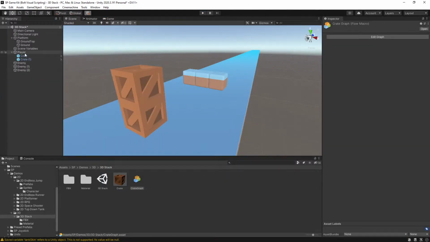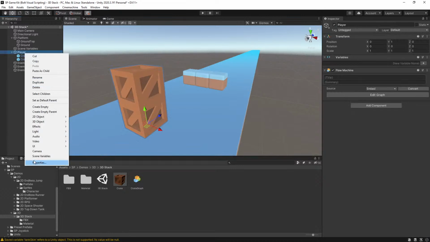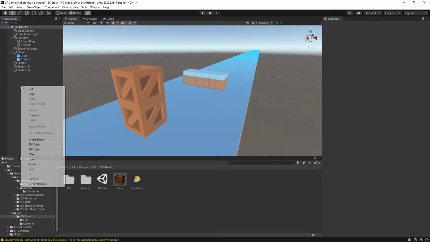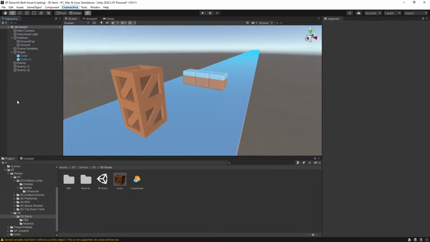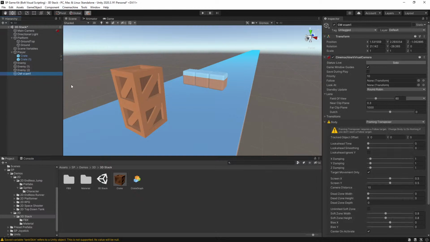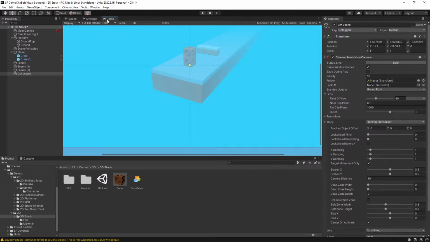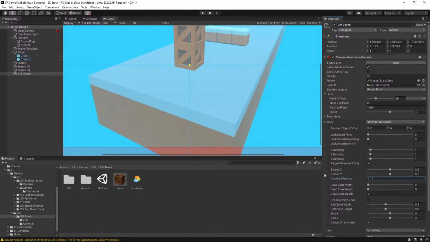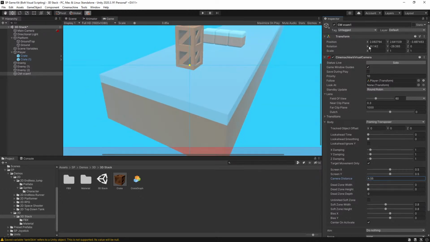Okay, and now for the player, let's add a camera that's going to follow it. So camera, Cinemachine, and I'm going to use a 2D camera here. The follow is going to be set to our player, and now let's modify the distance of follow, set it something like that. And now the angle.